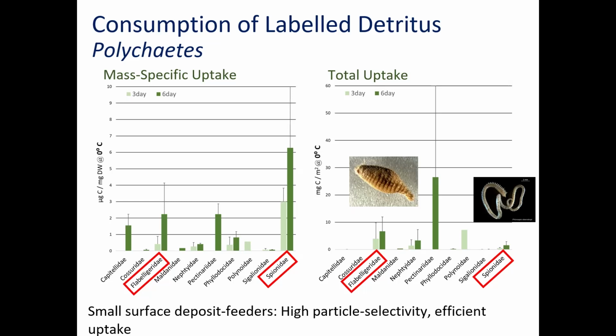And they make up a pretty small component of the total biomass, so their peak here in terms of total uptake of that label is really small. But mass specific uptake is extremely high compared to everything else. I think they're just really good at getting there first. Even though their biomass is nowhere near that of clams, they are super efficient at processing that material. So this type of information about which fauna are there, even on a functional group level, could give us useful information about the pathways that organic matter is being utilized and groups that might be using it more quickly than others in some places.